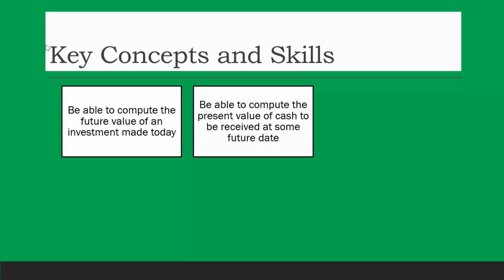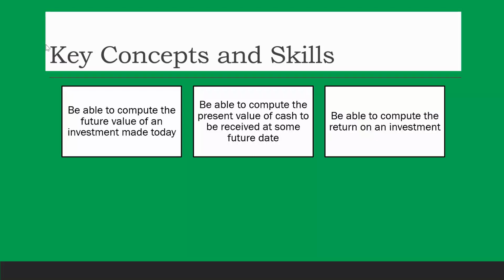Then be able to compute the present value of cash to be received at some future date. Suppose I gave an example. Suppose I want to give you a couple of lakh rupees, say after 20 years. So what is the present value of that 20 lakh rupees? Okay, fine. So that we will know.